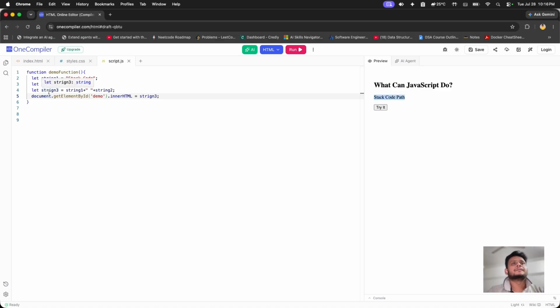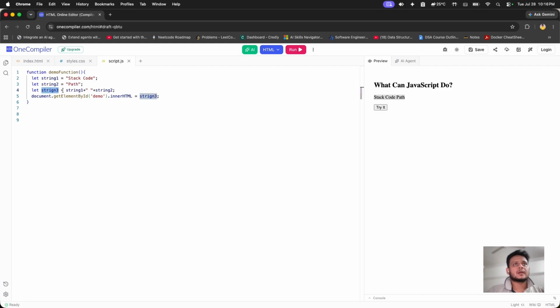So this is how we can add two strings. What I have done here: I'm taking a string and assigning this value in the string 1 variable. The same I am doing for string 2. And I am taking a variable to store the addition of string 1 and string 2.